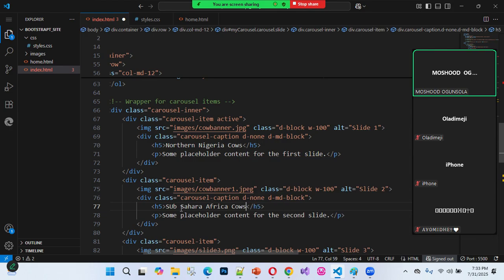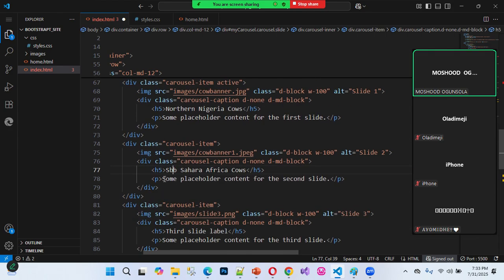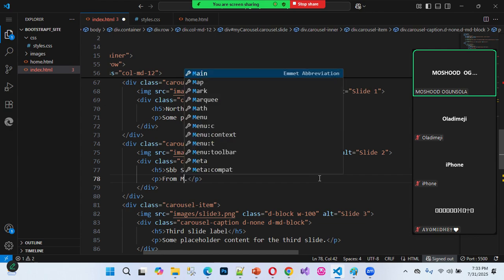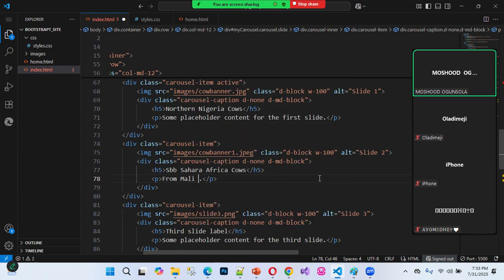I'm defining the caption I want this particular cow to have. Good. And here, this is going to be what? From Mali to Niger. Okay, that is it.